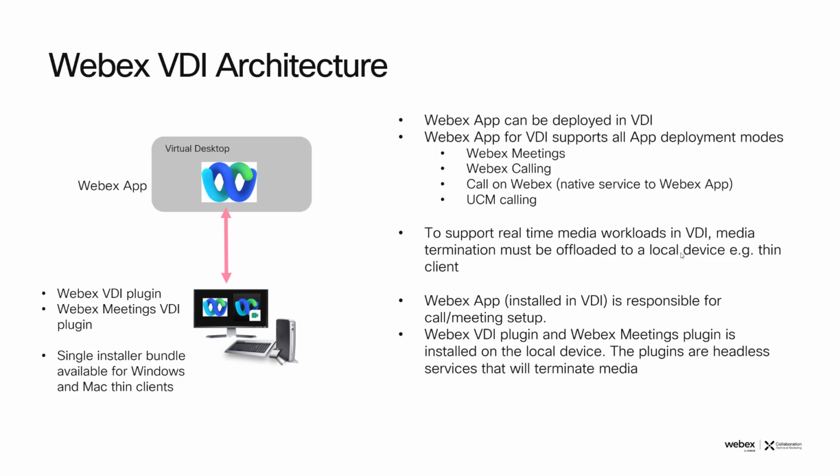So on the left here, we see a basic architecture diagram for deployment of Webex app in VDI. At the top, we have our virtual desktop. So this is typically part of your virtual farm. And on your virtual desktop, we deploy the Webex app for Windows. On the thin client or the home PC, seen at the bottom here, that's where we deploy our plugins. So our plugins are essentially responsible for media termination. In a VDI environment, we want media to be terminated on the local device, the thin client or the home PC, and that's what the plugins are there to achieve.